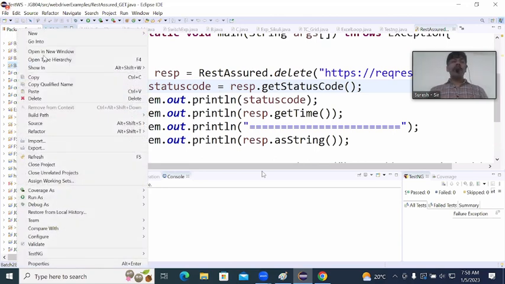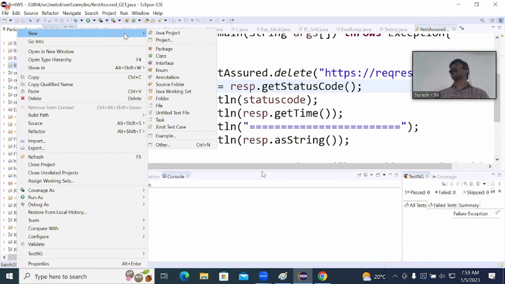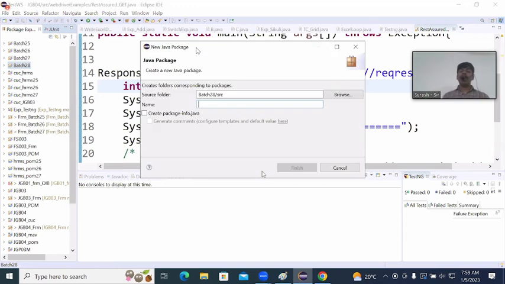Creating the package, the same thing will be followed: you go to New, and then Package, providing the package name.